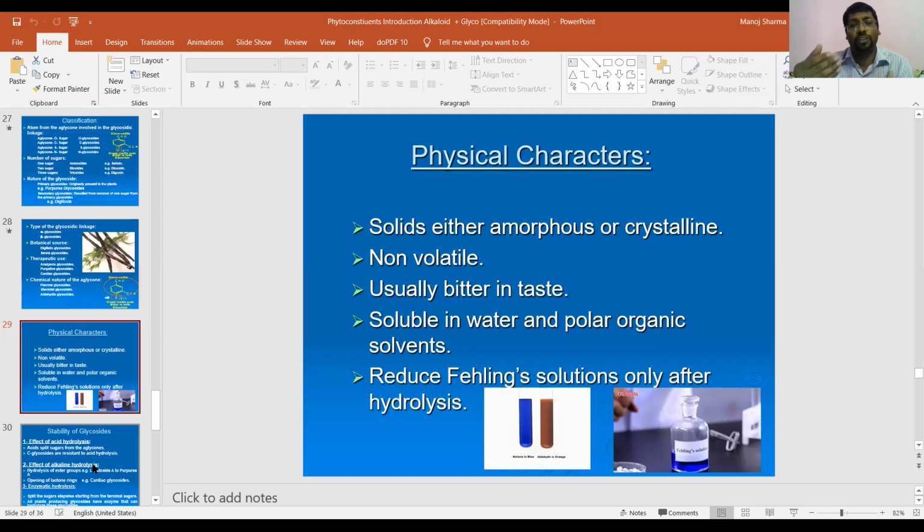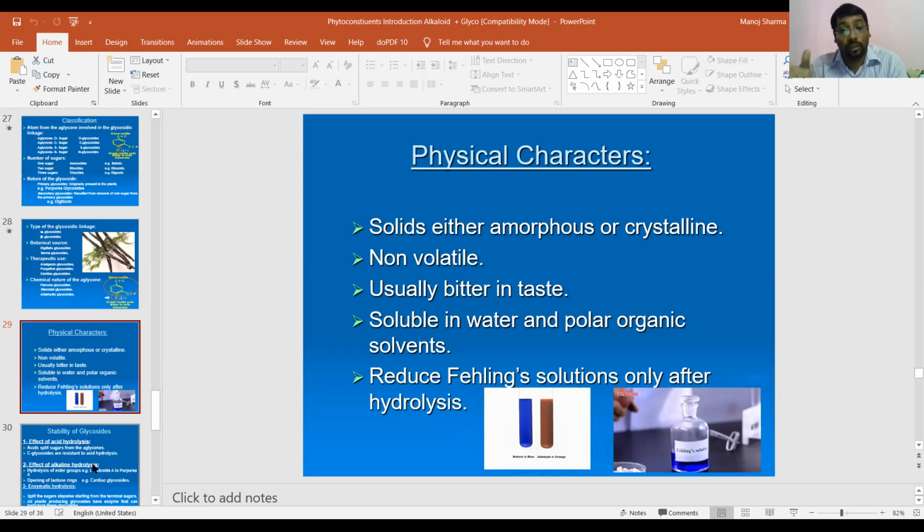There is one simple example. If you chew a portion of bread without any curry or anything, it will not give a sweet taste in the initial part, but slowly as you keep chewing you can appreciate the sweeter taste, because the polysaccharide portion is now getting broken down into smaller oligosaccharide, disaccharide and monosaccharide portions. The amylase which is present in our mouth helps in dissociating the carbohydrate portion. Similarly, at first instance glycosides are usually bitter in taste.